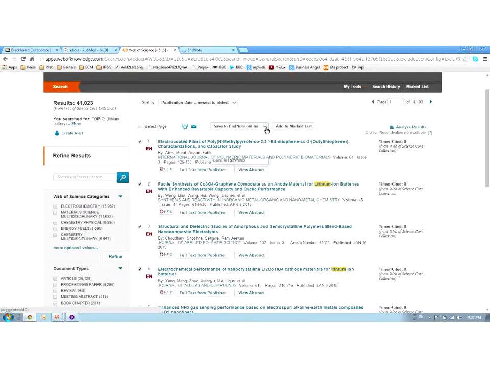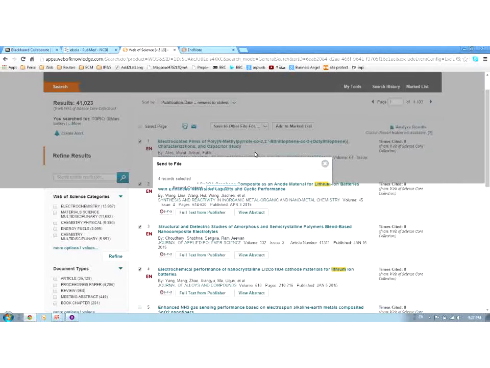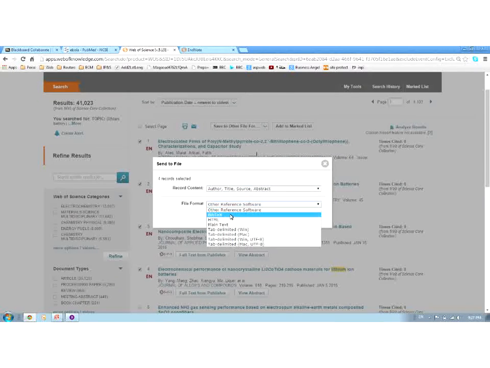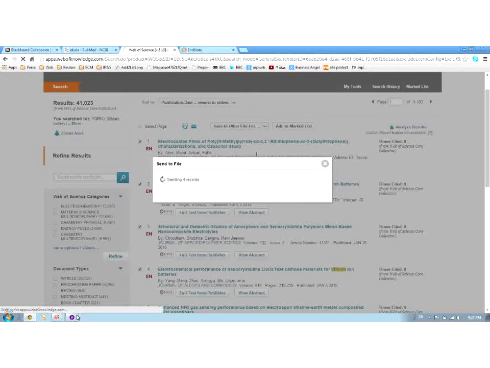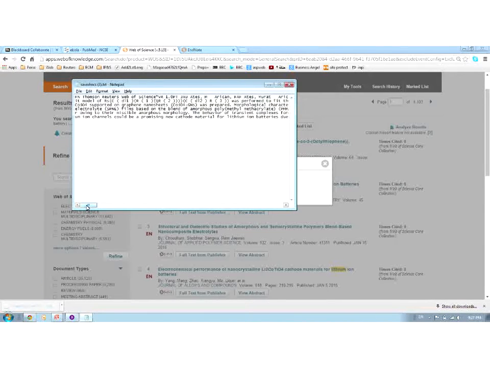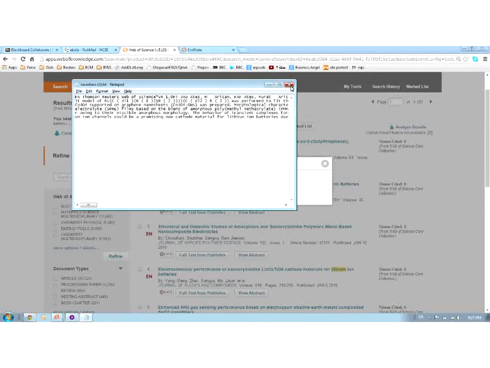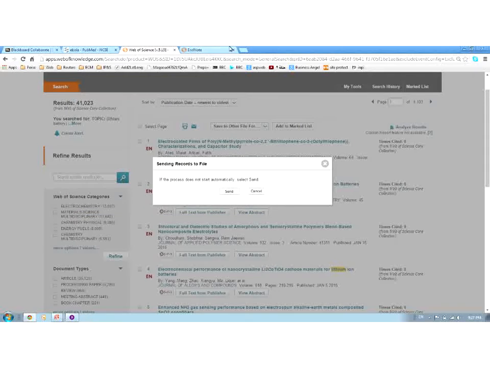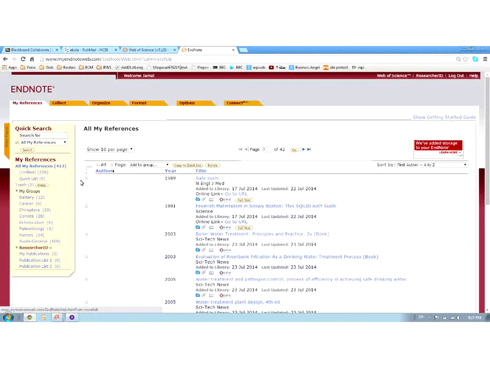You could also, as I said, export this data if you're using Web of Science. You could export them to other file formats, and you can use BibTeX for those of you who use LaTeX format, HTML, plain text, etc. It just generates a file with all the data, and it will create a file saying it has exported all the data in the text file.